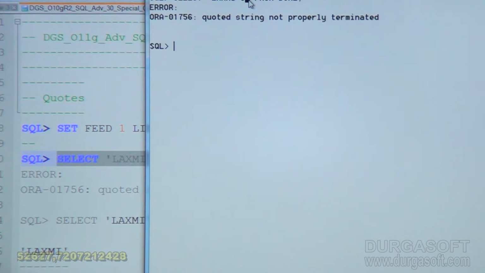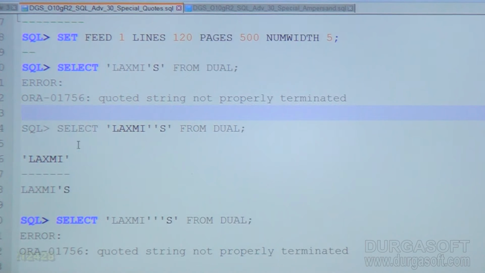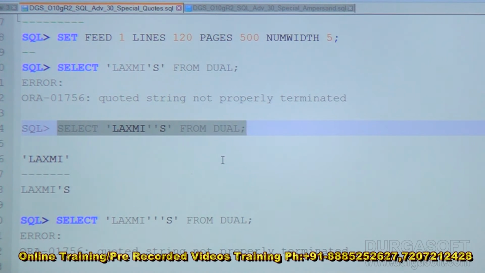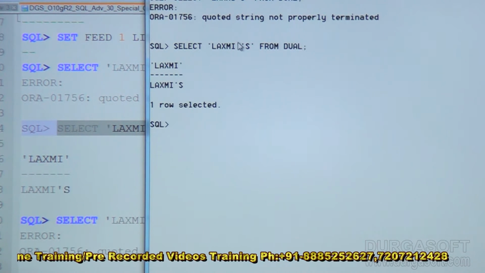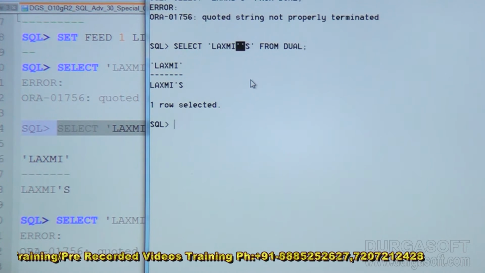Now, how can we display this value as output? Let us use two single quotes. Instead of one single quote, we are using two single quotes.